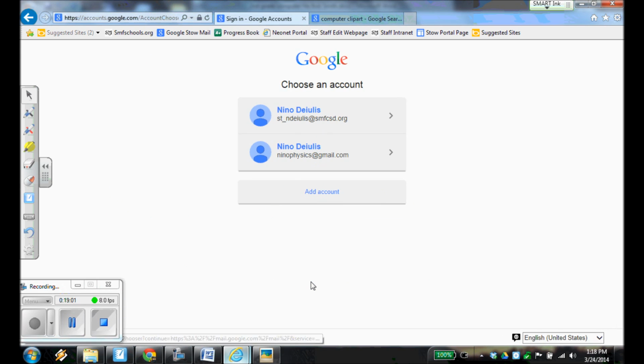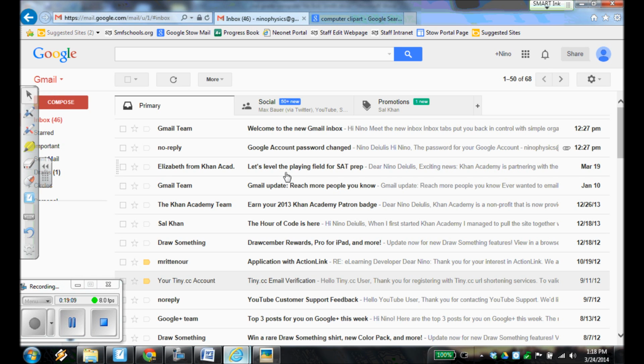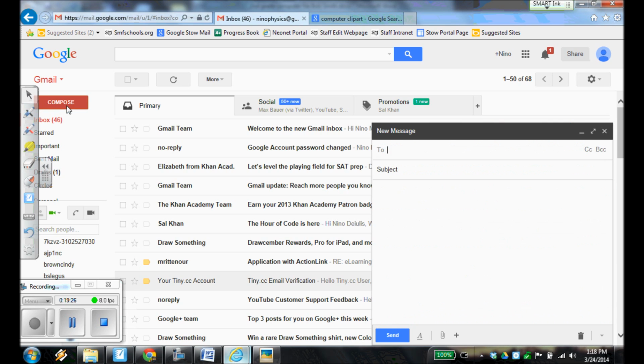Sign in. I'm going to sign in to my account here. And you will have to put in your new username and password. I've already done that for myself, so it automatically logs me in. But you have to put in your username and password for your Gmail account. Once you've done that, click the Compose button to make an email. So we're going to click Compose, and if you notice, this message box comes up, and we're going to address this to your teacher. And your teacher will let you know exactly what email to put in.